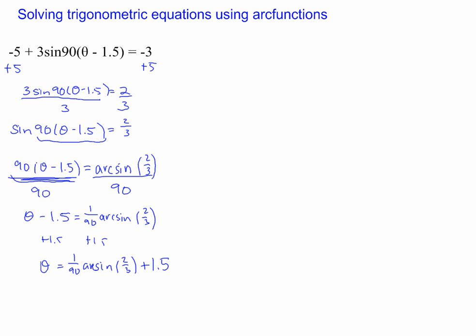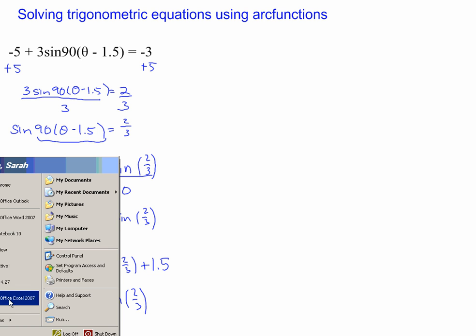Okay, so now what I need to do is evaluate arcsine, and I'm going to do it exactly the way that I did it in that video from 2 days ago. Arcsine of 2/3. I look at the unit circle and I say, where is sine equal to 2/3? Sine is the y coordinate, so 2/3 is 2/3 of the way from 0 to 1, so it looks like there are 2 points on the unit circle, about here and about here, which have a sine of 2/3. I'm going to use my calculator to figure out one of those two values.